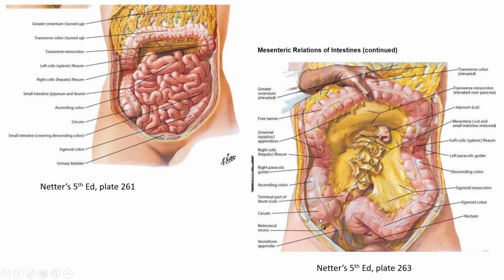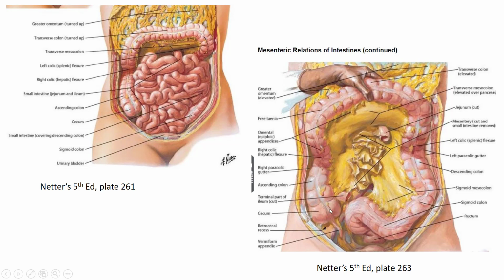I'm just going to go to the other image for a moment. Once again, here's a great image, and these two images are wonderful. This is the small intestines here, and then you've got the ileum that connects with the cecum. This is a better view of it here. You've got the ileum, and just a little bit of it has been cut away so that you don't see the windy small intestine here. This ileum connects to the cecum. This is the cecum here, and then you've got the appendix that attaches to the end of that.